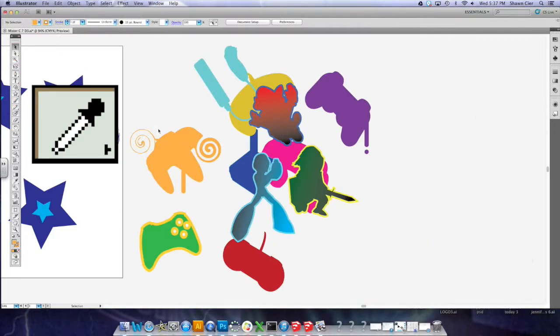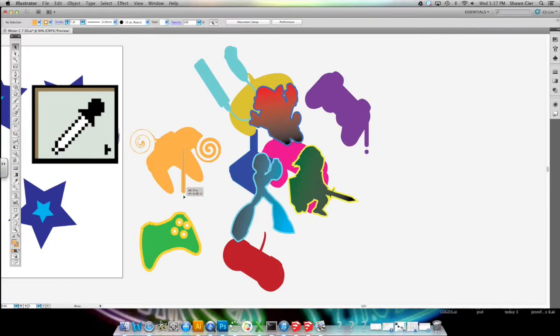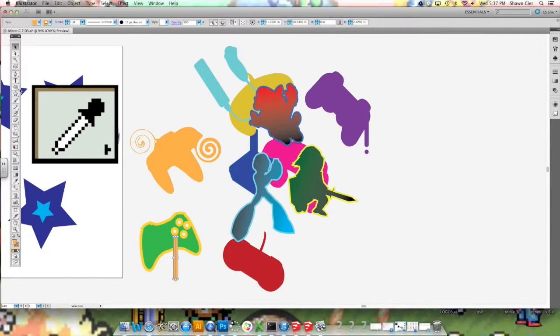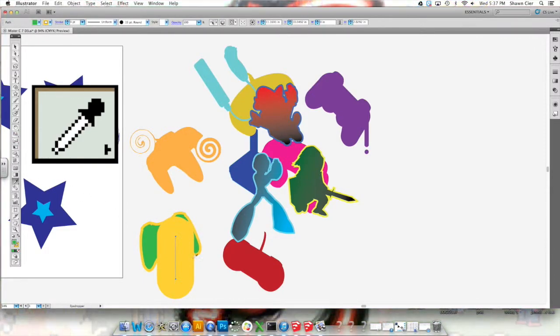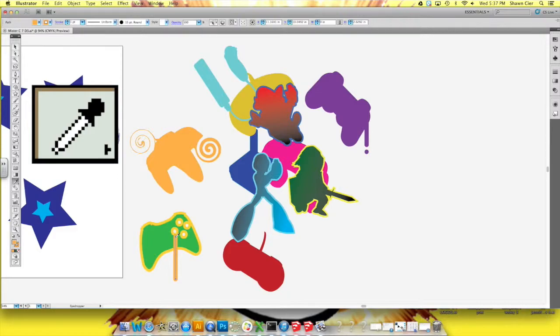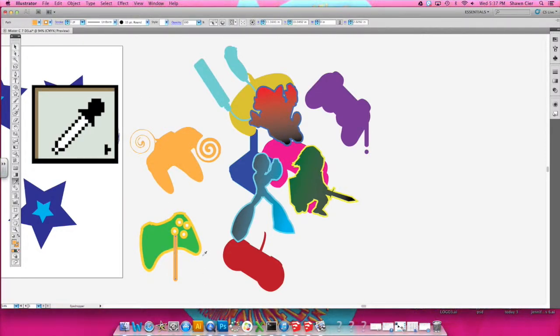So just so you know, if you're trying to get the outline, like I'm going to go over here just to show you this, then it'll work great by me going to the selection, the eyedropper tool, and just clicking the object. So it gets the color and thickness of the outline. But if I wanted to get that green, you would have to change the outline to green first, and then if you wanted to, you could of course change it back.